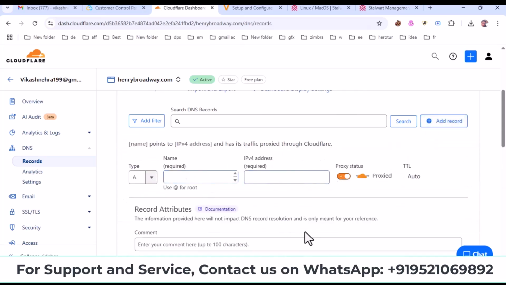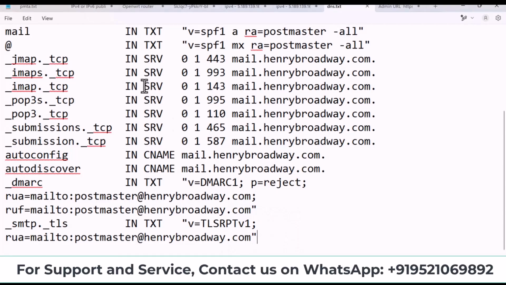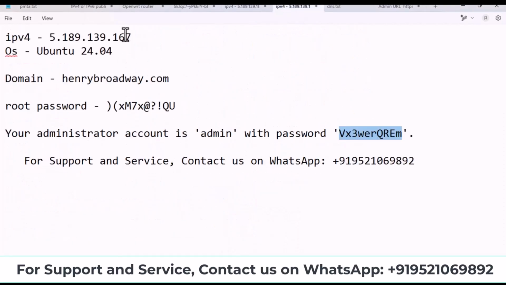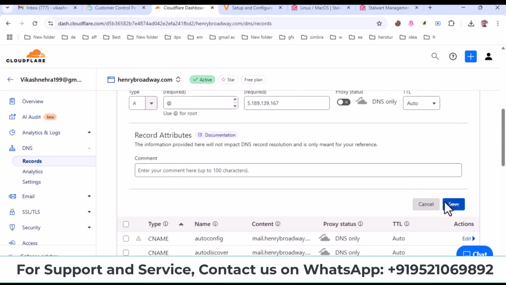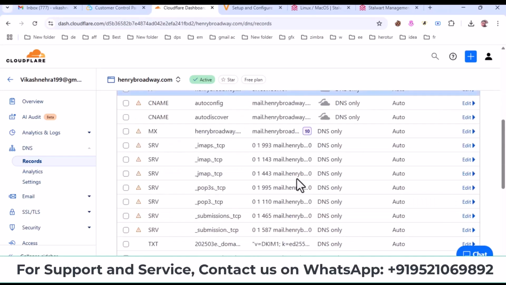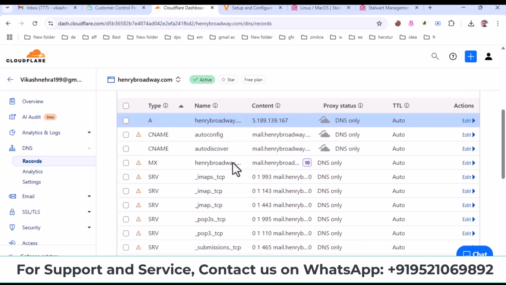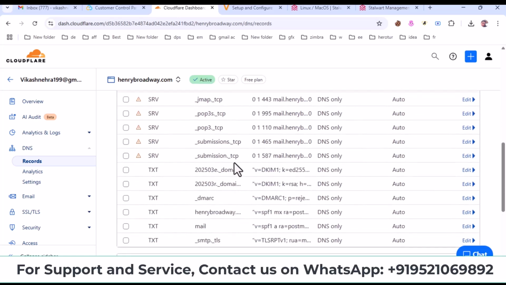OK, I came here and need to copy my IP. I copy my IP. OK. First, I'll save it with add. And here, I'll point it with www.